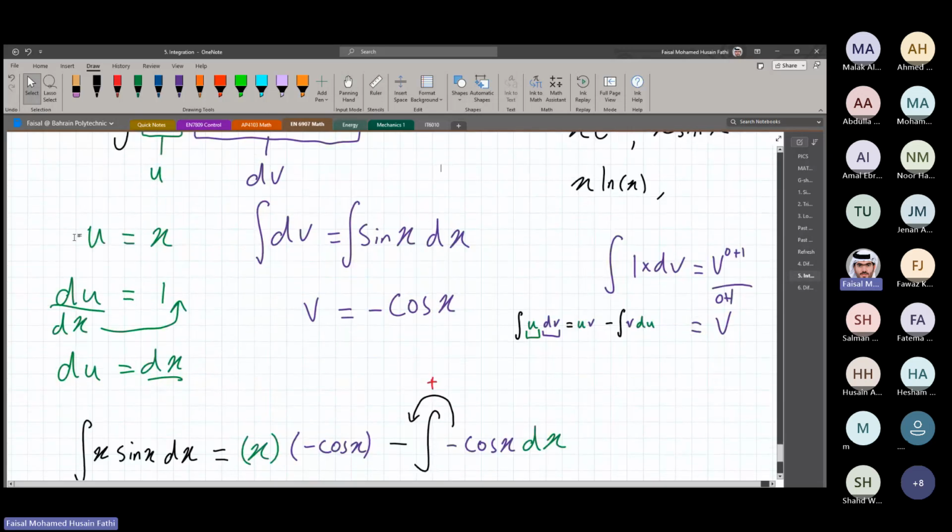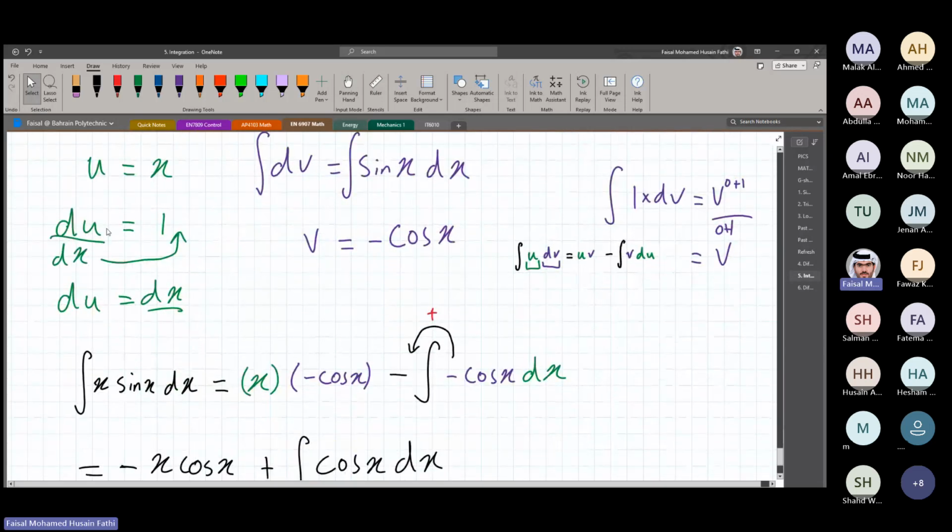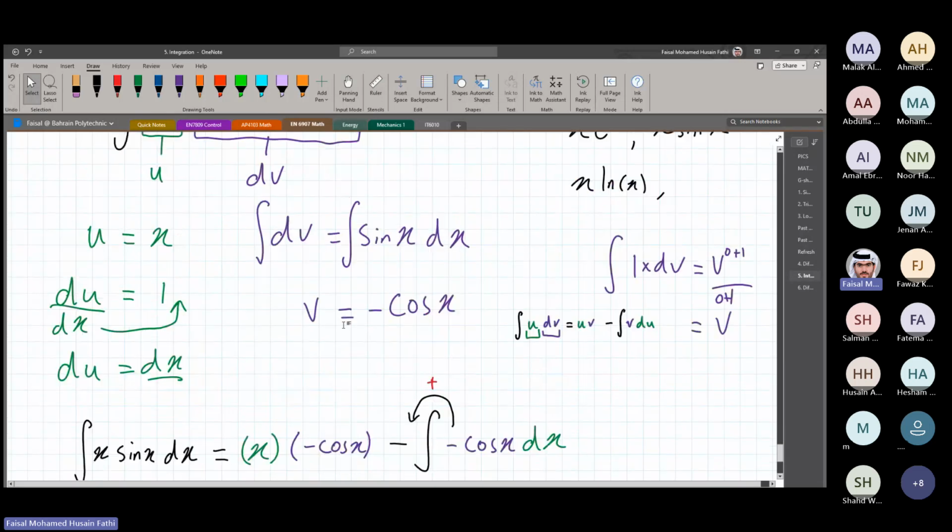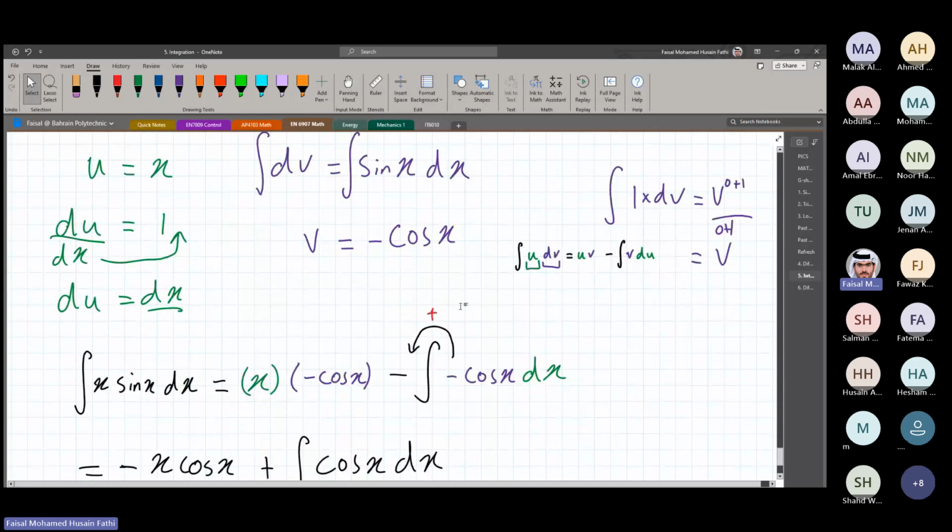So now that we did it, we find the derivative. We write this in terms of dx. So we want du by itself on the left side and write it in terms of dx. So we move the dx to the right, so that when we substitute back, we have the dx. Okay? And then we find our v by integration like we said earlier.